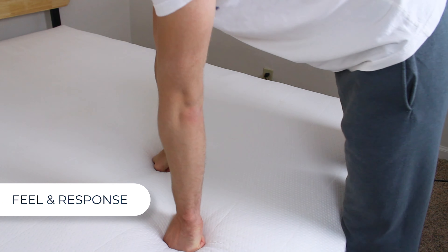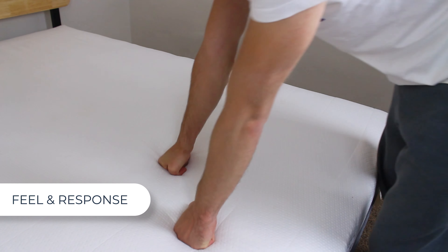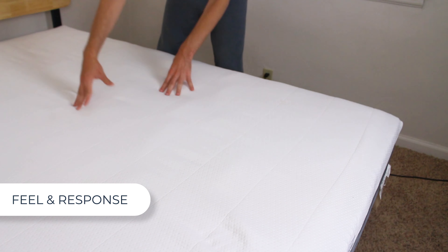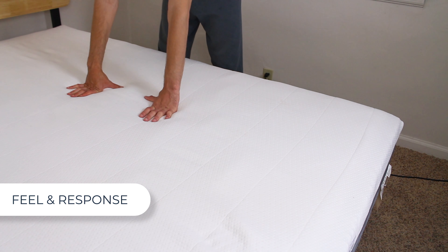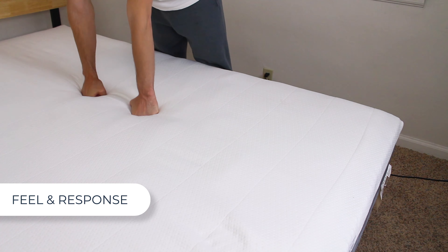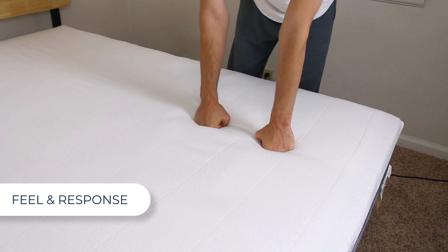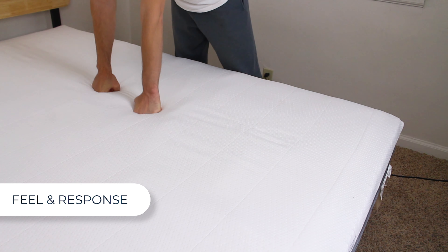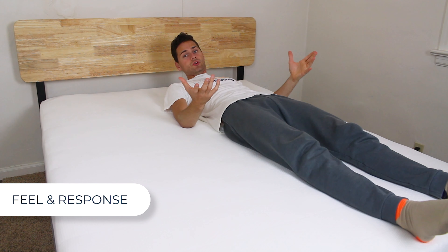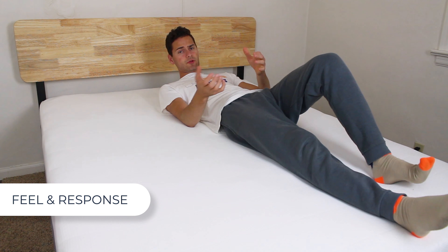Let's check out responsiveness. Pushing into this mattress is tough, but it does respond immediately. I can only get in about 2 inches with my full weight. The mattress is made up of 3 air fiber panels, and the middle one has a flippable firmness — one side of it is slightly firmer than the other two. So if I push right here, it's a little harder than pushing right here. I can go in a little further here, but even so, I can only go in about 2 inches; maybe about 1 inch on the firmer side.